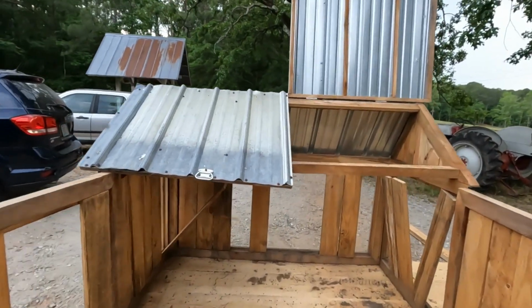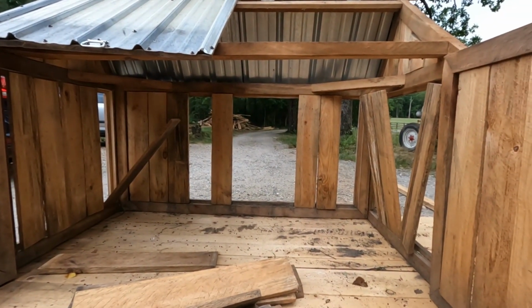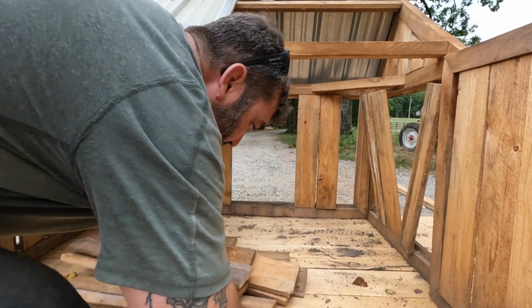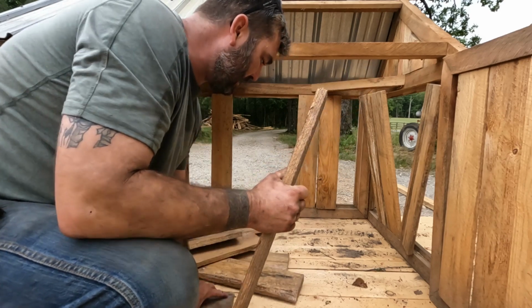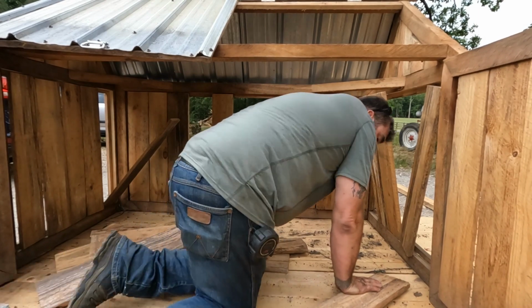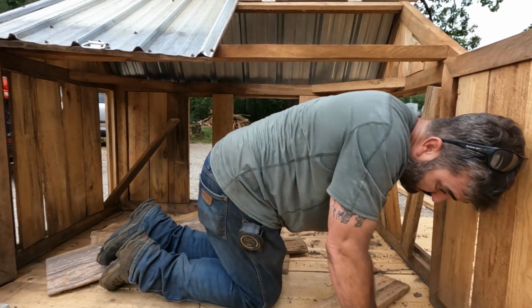All right, so the first thing we're going to do is give it some structural strength back by screwing all of the boards we spent so much time putting in. It shouldn't be too bad. It just might be a little bit of Jenga trying to get everything back in the right spot. And we're going to find out.